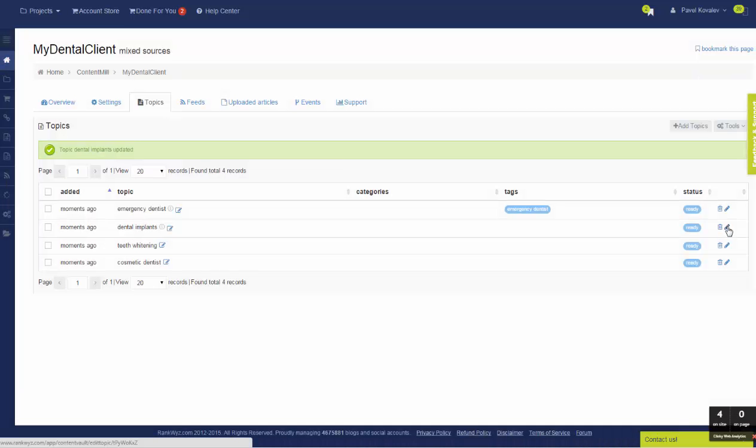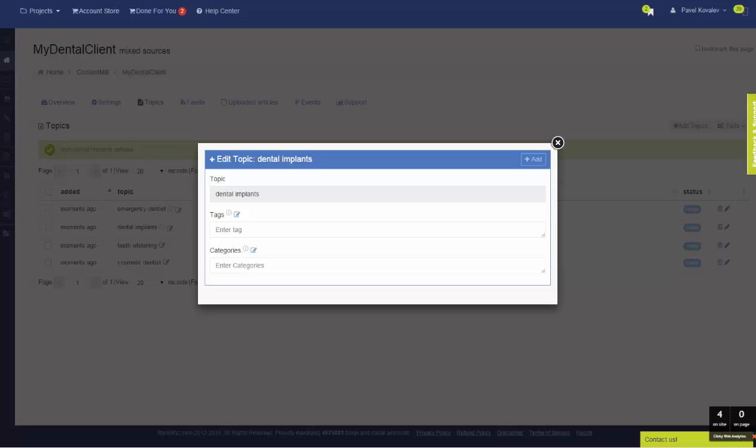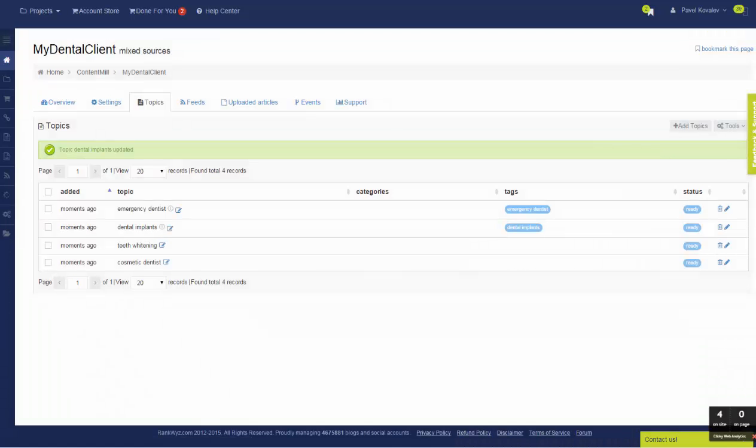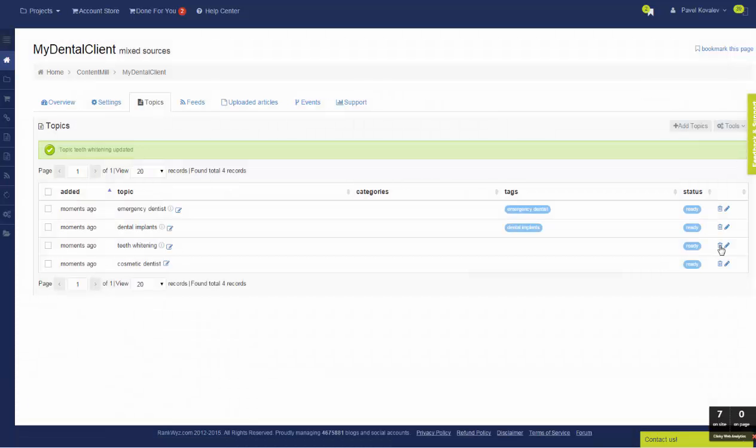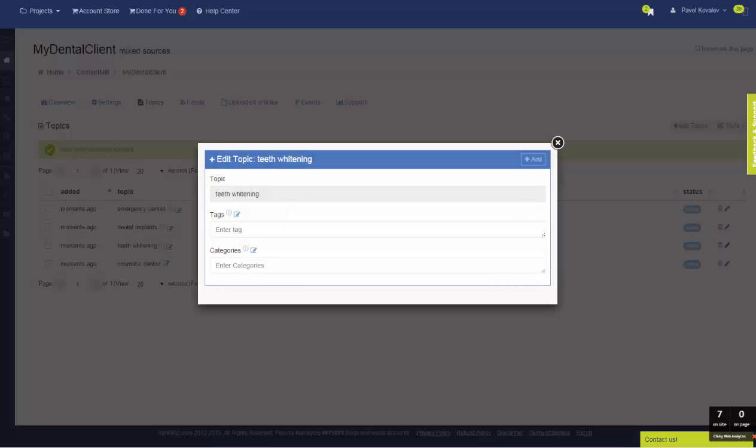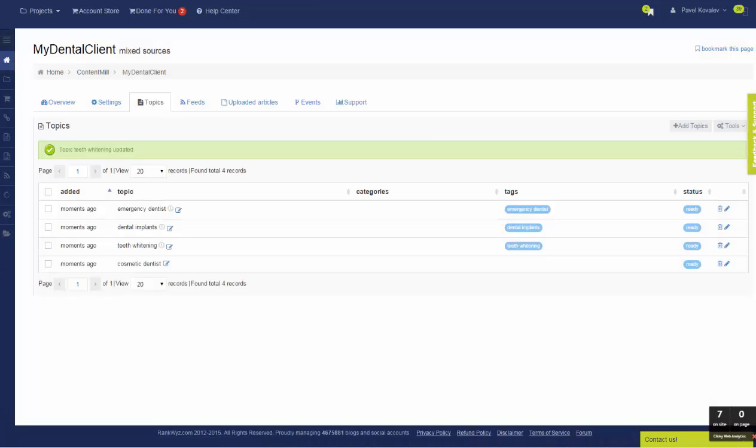Dental implants, teeth whitening, and cosmetic dentist.